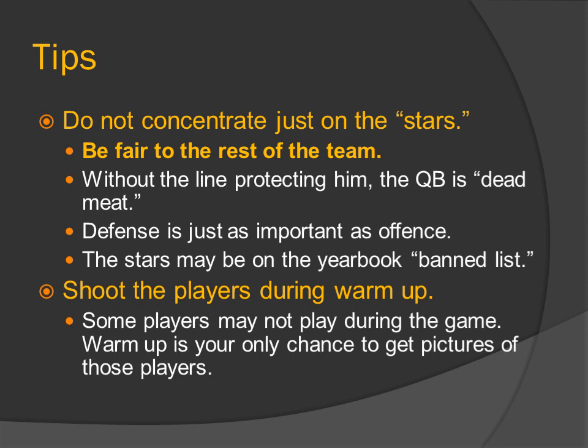Now, what is the banned list? The banned list is when a person has reached the specified number of pictures in the yearbook. For example, if the quarterback already has 5 pictures, he may be on the ban list. You can't put another picture of him because then you'd have too many pictures of that particular student in the yearbook. So the ban list is an effort to get more students into the yearbook rather than a lot of pictures of just a few people. Probably more than you'd ever wanted to know about the ban list.